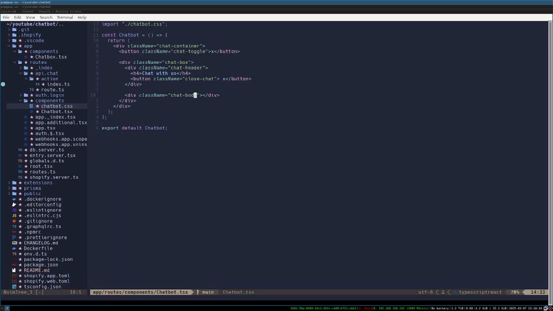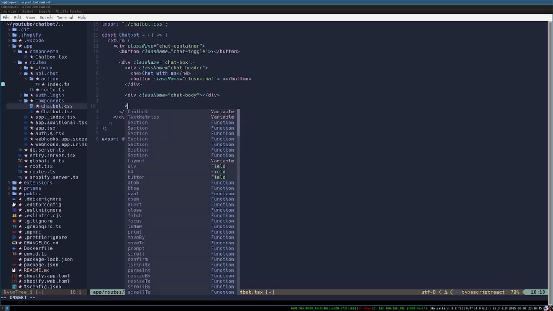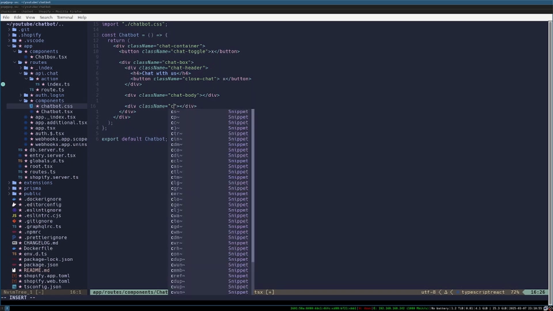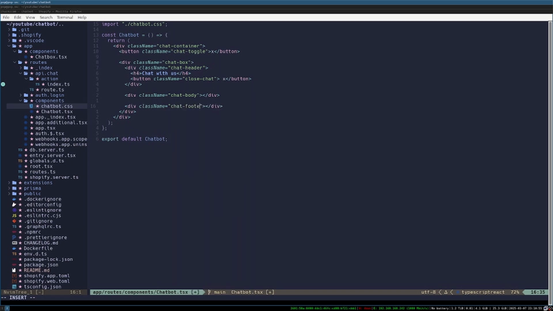Let's save in case. Okay, we're still recording. So in a second we're gonna create the logic that we're gonna have here, because we're gonna display our messages dynamically, and now we're gonna have a footer. Very simple. So have a div here, and now let's put this as the chat footer, and inside here we're gonna have an input and a button. So let's put this input here, and I think it's just like that.